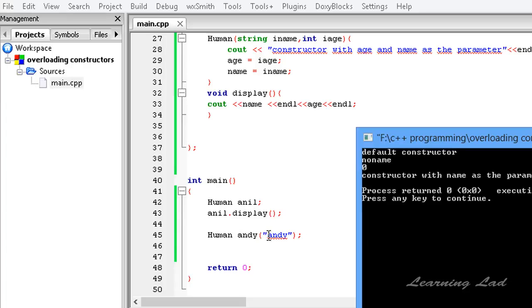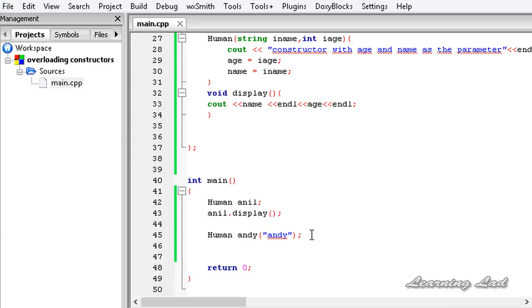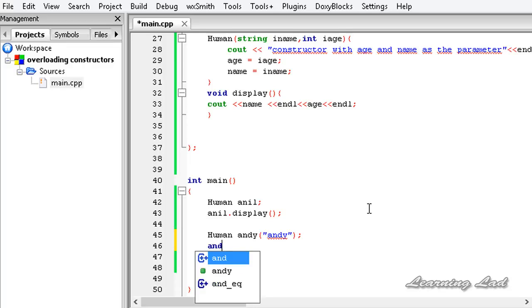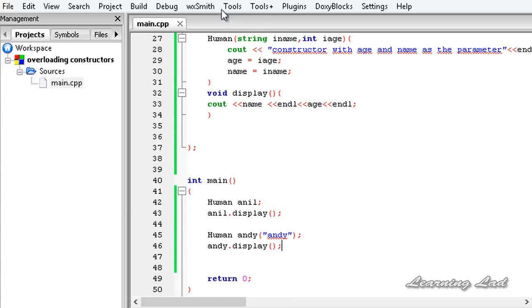And then when we create this Andy, we got the constructor with name as a parameter, and if we display the values of the properties using the display function, we'll get Andy.